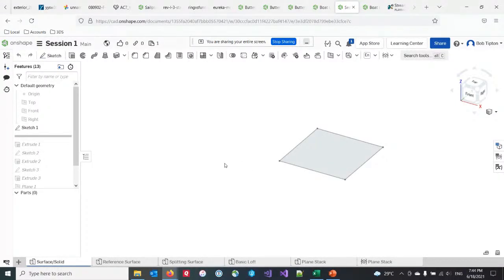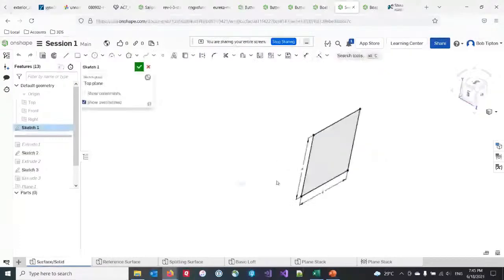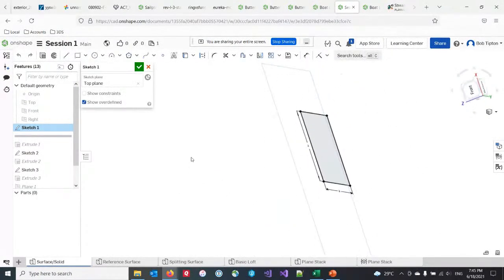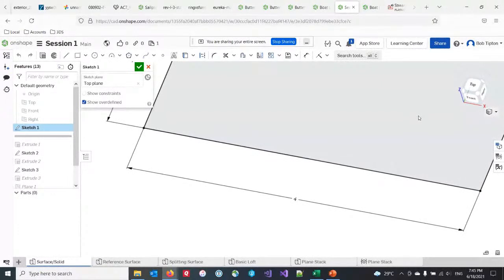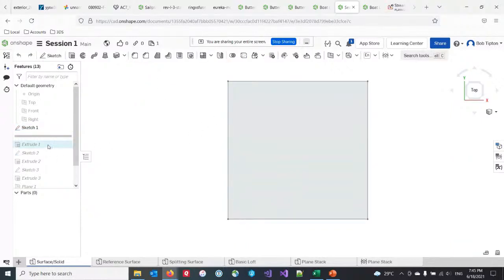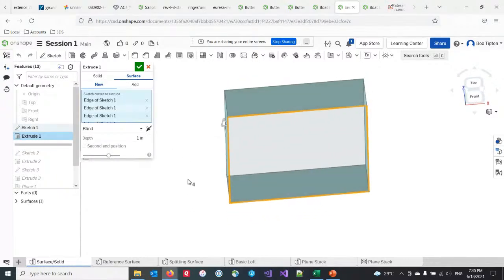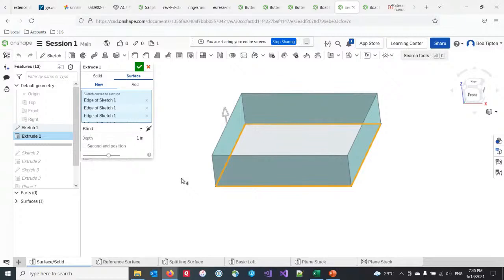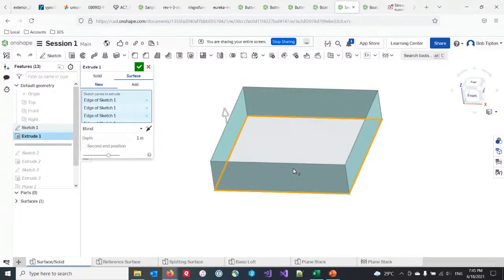Bear with me. So let's go back and get some terminology and basic concepts down for the rest of what we're going to do. I think most of us who've worked with CAD systems understand what a sketch is. A sketch is almost always a 2D construct. Let me make sure I get in the right view on this thing. Top view, here we go. In this case, it's just a rectangle. We usually convert sketches into solids using an extrusion function. In this case, I'm using a surface extrusion. So I take the perimeter and it extrudes it up to form a brick with no top or bottom.